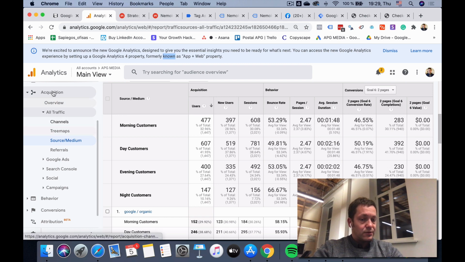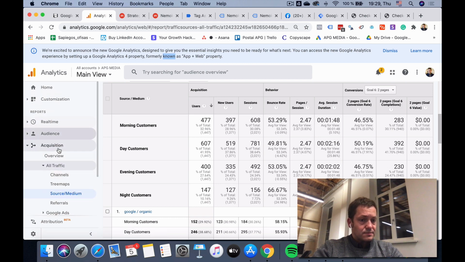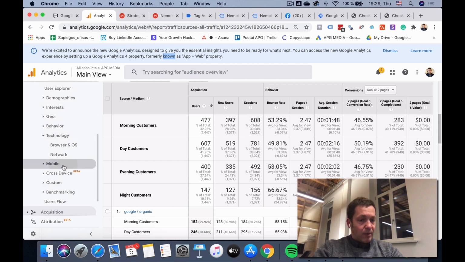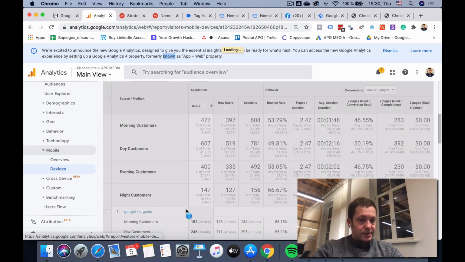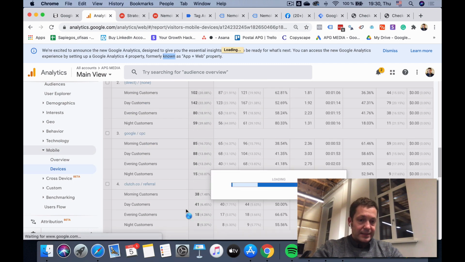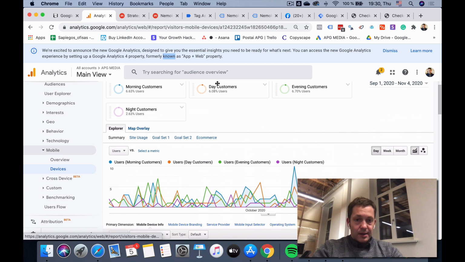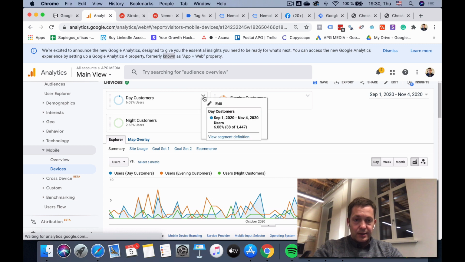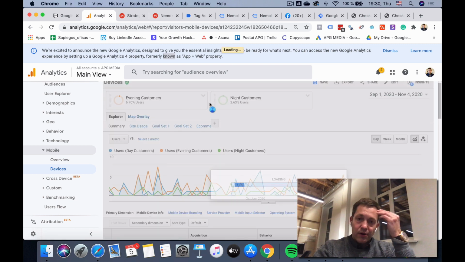Let me just go to audiences, and then go to mobile, and devices. We'll see that. Let us remove all these segments here because I don't really need them anymore.